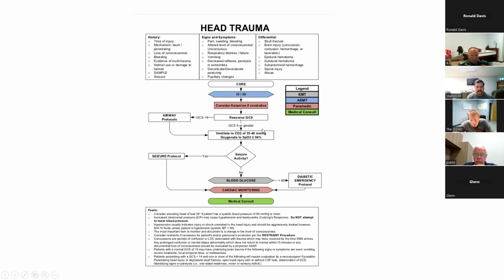So, I'll send this protocol. We don't want to get really caught down in the weeds on this particular protocol, but one of the things we want to point out as it relates to the GCS is you can see there's a branch in this algorithm based on a GCS level, and you use your clinical experience, your assessment, to tell you which way to go. So you can see right here that GCS is important. Also, down here, you have some GCS ratings. Right here, if it's less than 14 in any of the following, they may need evaluation by a neurosurgeon if possible. So that could change the transport destination.